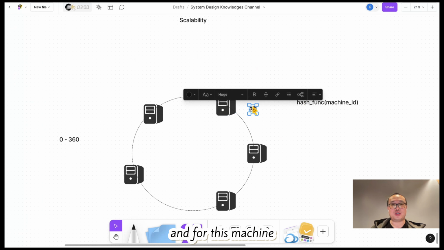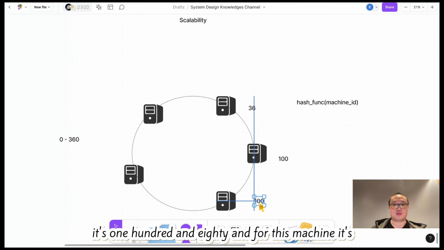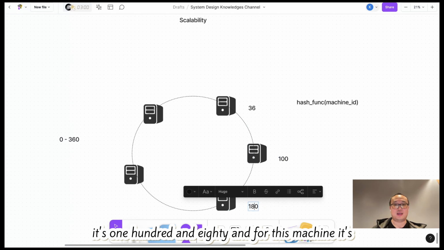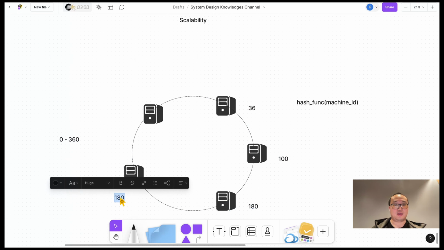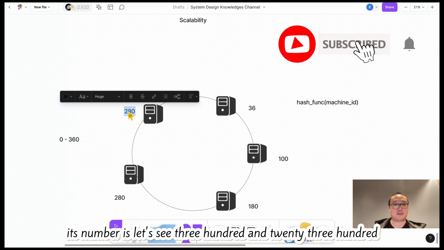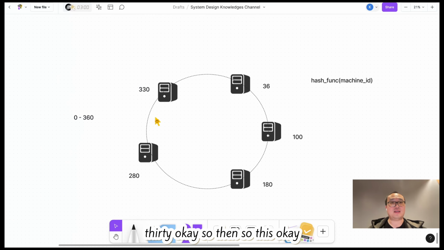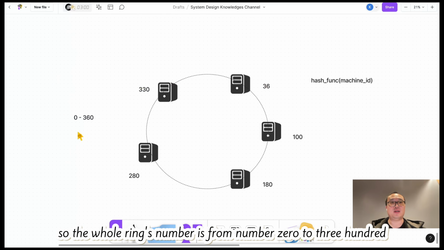And for this machine, its number is, let's say, 100. And for this machine, it's 180. And for this machine, it's 280, and the last machine, its number is, let's say, 330. Okay, so the whole ring's numbers go from 0 to 360.